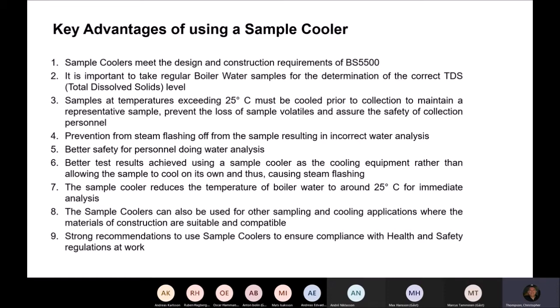The slower the stream, the better it is, because one, it's going to cool the water better, but two, bring in less oxygen. If you've got the sample line up and full, it's going to be harder to cool it down, and as the water is moving so quickly, it's going to be trying to take as much oxygen as it can at that speed. So if you can take a slow, steady stream, leave it for a couple of minutes to make sure that it's actually from the boiler, that is the best water you can get. As soon as you fill the bottle, fill it to the top, then put the stopper in it so that there's no oxygen layer left in the bottle, so that you can take it straight over to take samples. It's important that you don't have any oxygen contamination.